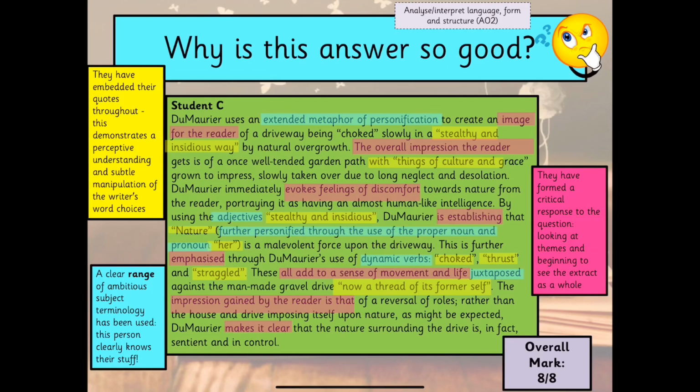Again, you can see the proximity of the colours to each other. Every time there's yellow, there's also blue near it, and then some pink. So the 3 things are very closely linked. It would worry me a little bit if there was a lot of one colour clustered in one part of the answer, particularly if that colour was the colour you're using for terminology, because that would suggest someone who's listing rather than interpreting and understanding.